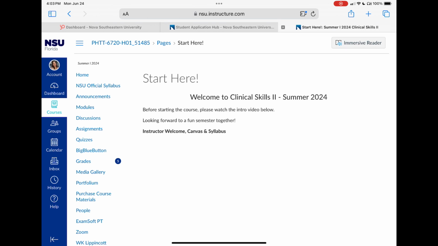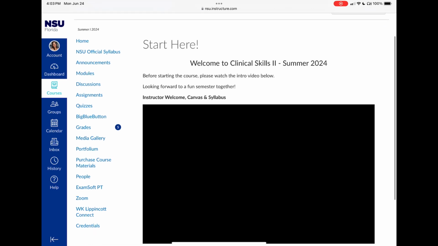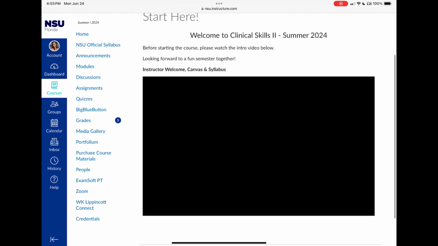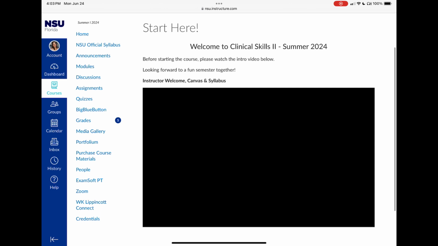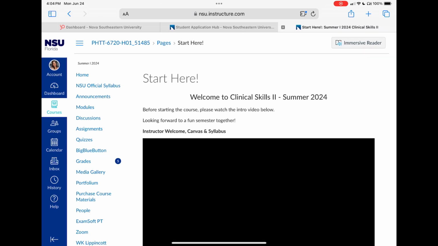And so when you've clicked on this portion, the teacher will typically have a video explaining what that course is and what you are to expect of that course, as well as going over the syllabus and any assignments and stuff like that, in a broad spectrum kind of way. It's not loading right now, but that is the video. That black screen right there is the video that my instructor had uploaded for our knowledge.